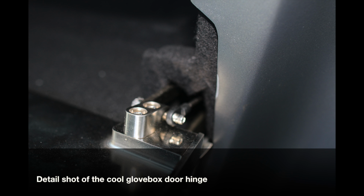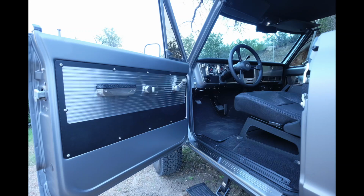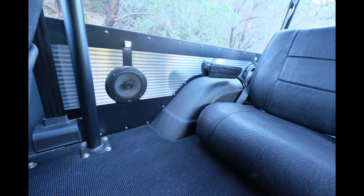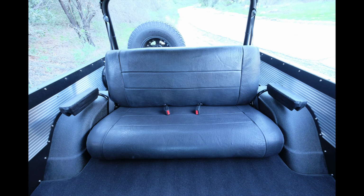For the knobs, for wiper and headlight, we took inspiration from the original plastic knobs, but then redesigned them, machined in aluminum to interface with modern, more versatile, more reliable switches. You'll notice the door panels as well as the cargo panels integrate the laser cut stainless steel inserts that we like to use on our BR program, and then we laser cut aluminum, which we powder coated in the matching volcanic black as the trim bezels.